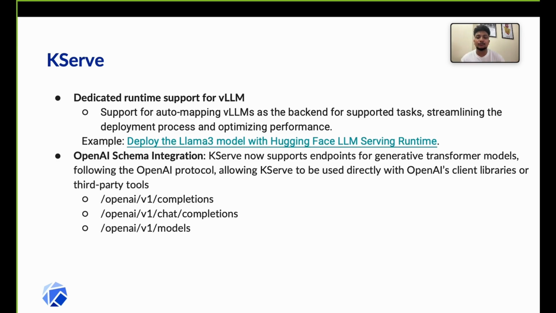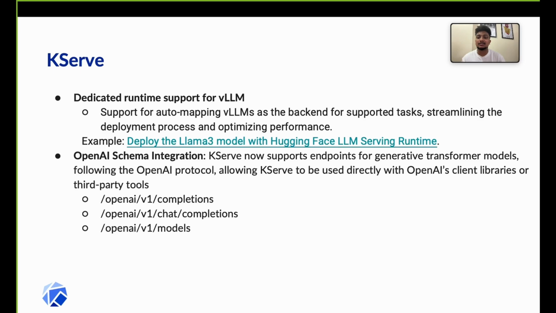So we have 2 backends now: vLLM and the Hugging Face backend. The default option always comes to vLLM, and if you don't need vLLM, you can stick the backend to Hugging Face. If you are looking for more details on how this works, you can check out this particular example of ours.